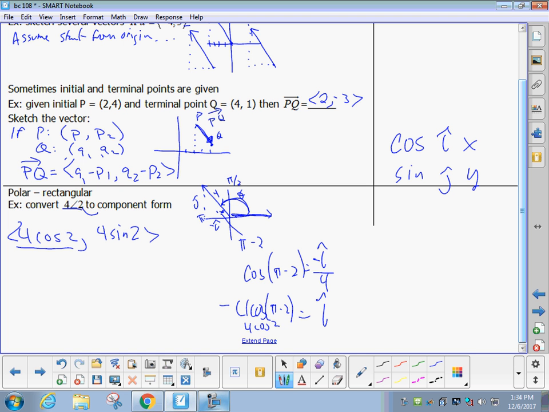Okay. So I guess you could do all that. You could do, in Algebra 2, we did related angles, we attached the sign, and all that stuff. But we know that cosine of 120 is the opposite of cosine of 60, and cosine of 150 is the opposite of the cosine of 30. And so, rather than do the negative and the related angle, we just do the angle. Okay. Cool.